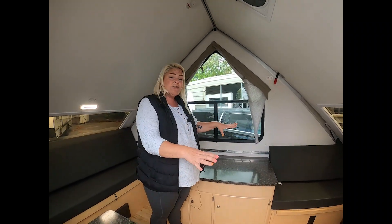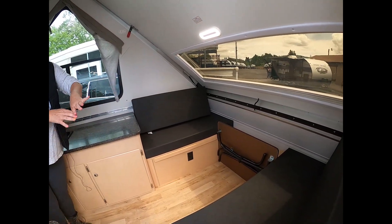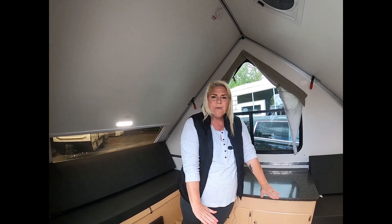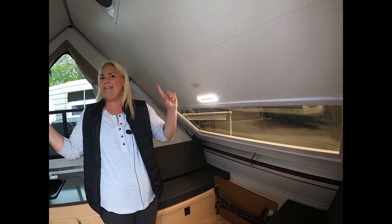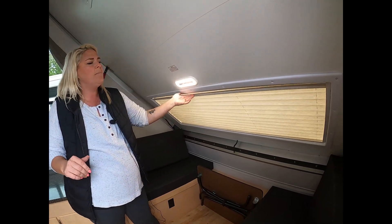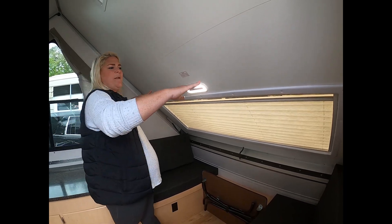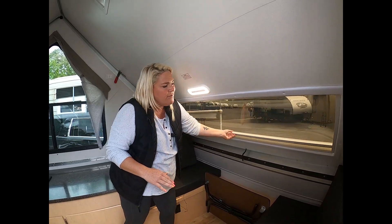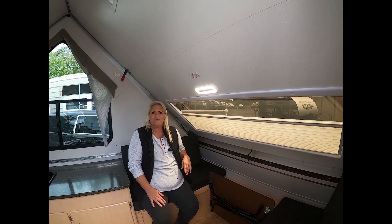Inside the Scout, we have a large dinette area. Right now I have the dinette table tucked away so you can see how much storage you can have on this floor. When you're headed out, you can take your skis, you can take the dog crate, whatever you might need to bring in. There's some great storage from the waist down. These have the touch button LED lights on both sides. And then you have your blind that comes from the bottom up — competitors are putting blinds that start from the top going down, but then you're exposing your midriff. If you're changing, you can sit down here and still kind of see what's going on outside, which is really nice.